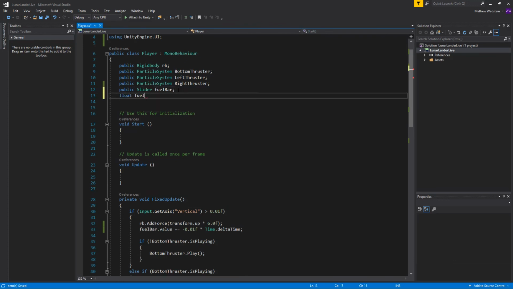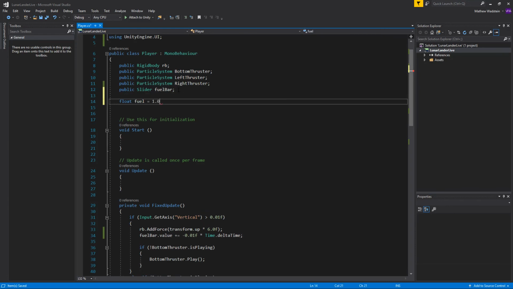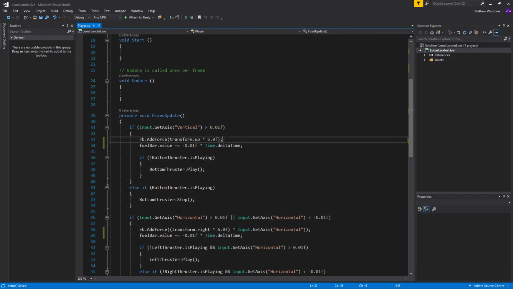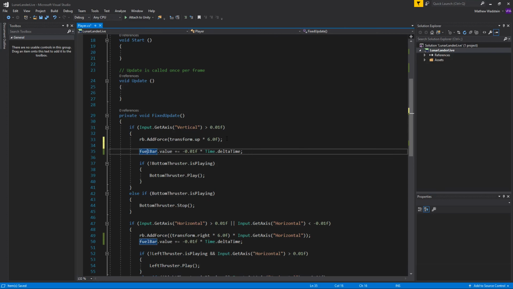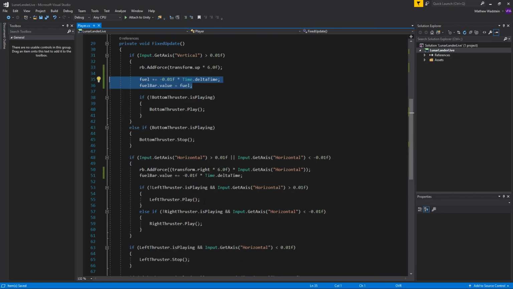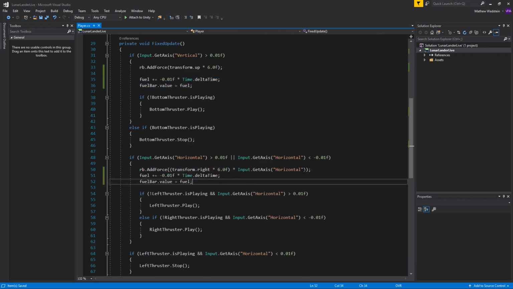Float fuel. Let's move this down here. Fuel equals 1.0 F. And we actually want that public because I want to be able to adjust that in a later level. And this is fuel. And then fuel bar value is equal to fuel. There we go. That way we keep things separate. That's technically what we want right there. That way we adjust our fuel.